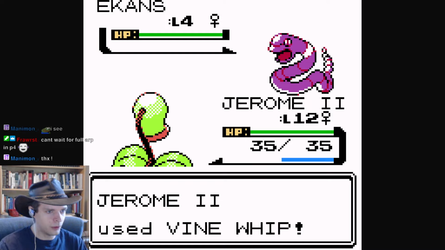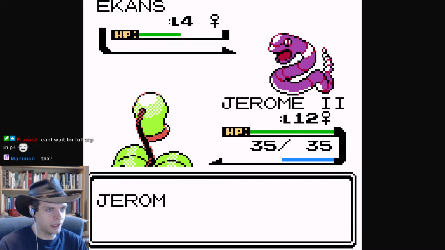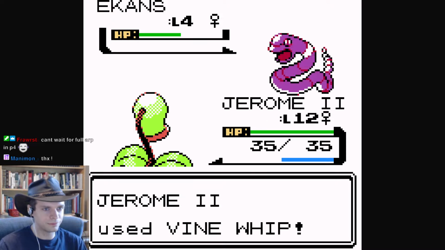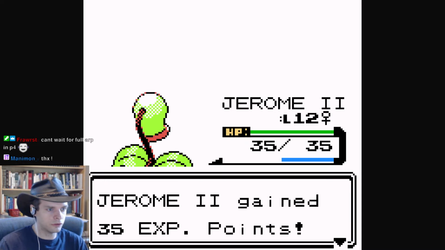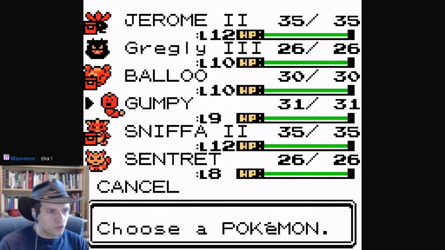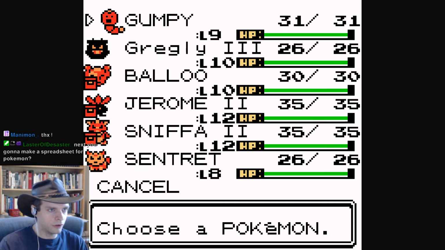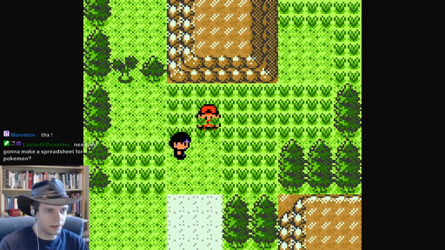Vine Whip. Sure, whatever. Wait, grass ineffective against poison? Ineffective against poison. I just out-leveled him by 3x, so I guess we'll Vine Whip again. We should switch into a different Pokemon as our starter, because Jerome is now one of our higher level Pokemon. Wow, he's among the highest. Okay, let's get Gumpy up first. Get some XP on that guy.